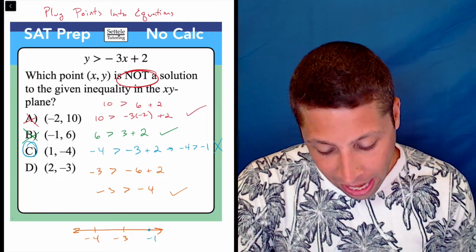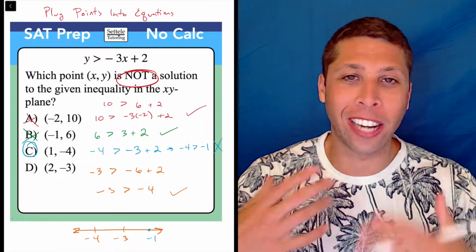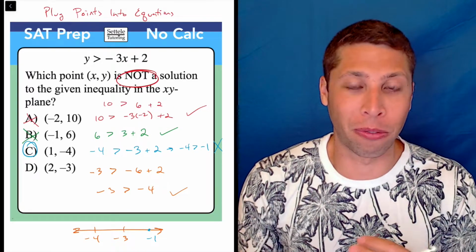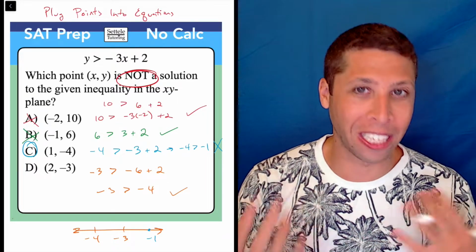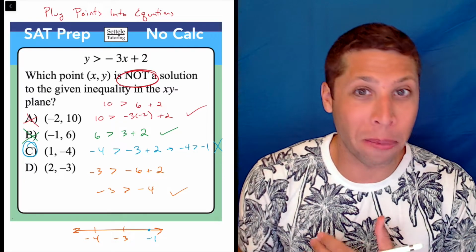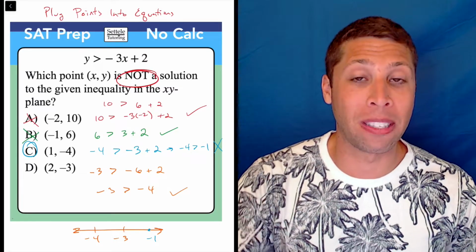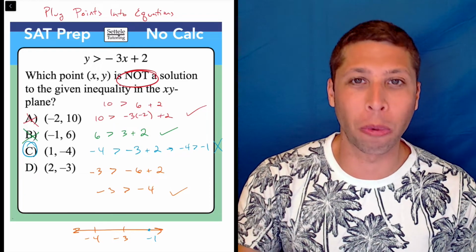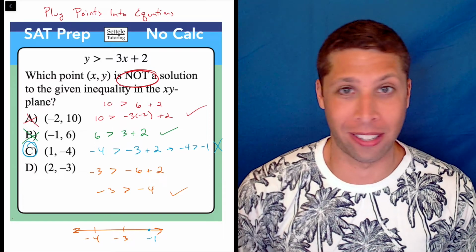That was choice C. So this can be annoying if you're not paying attention and you're just going for that first impulse for certain things, right? You're picking an answer that works instead of what doesn't work, or you're thinking about just 4 as a number instead of -4. But all of this is preventable if you know that these kinds of mistakes can happen and the answer choices will reflect that. Be really careful and you should be fine. You don't want to lose points on something like this.